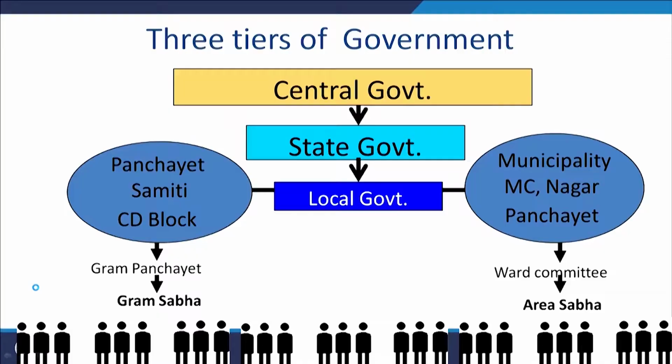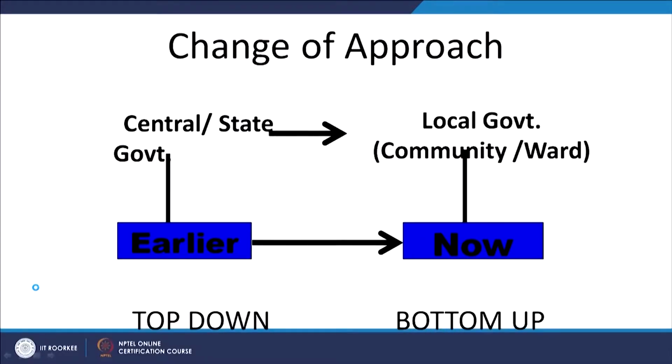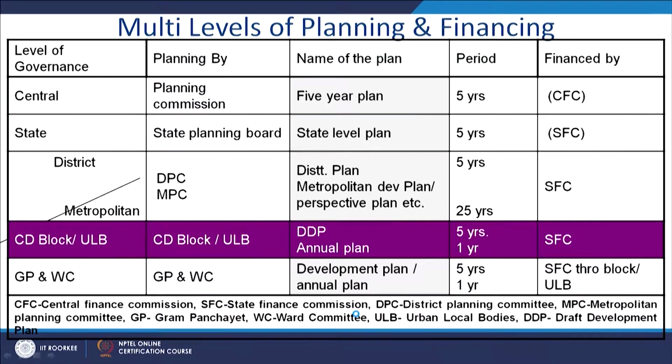So, let us start. This picture you have seen, and I do not think that we need to discuss it again. This gives a very broad framework of the government. I will come to the planning framework. This also I have shown earlier. The planning framework earlier was a top down approach, and now it is a bottom up approach. I will show how we are moving to that paradigm.